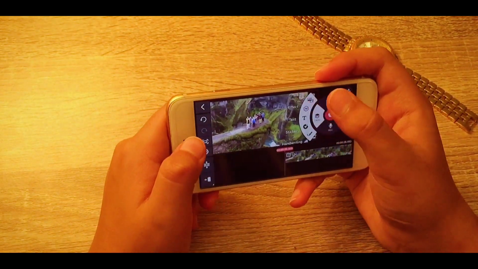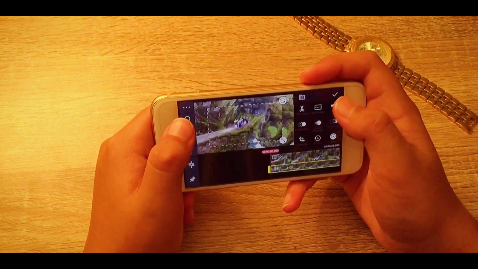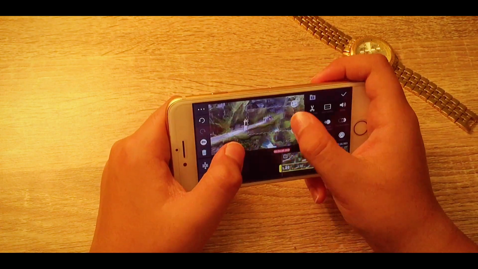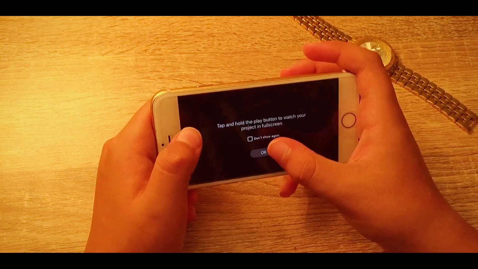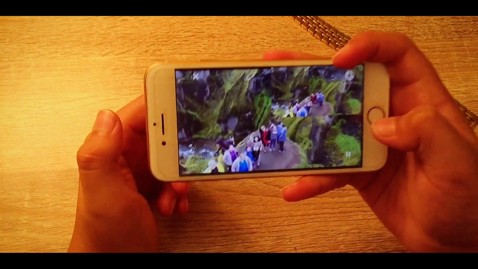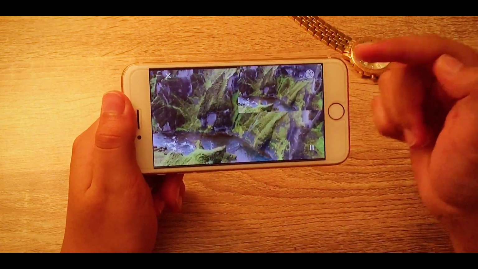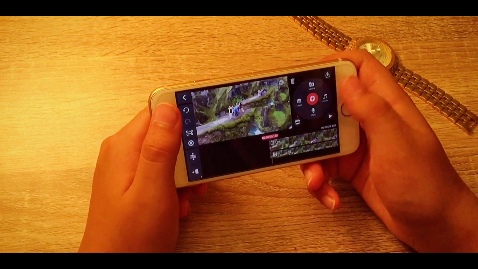So there's layer. You can layer stuff on it. That's pretty cool. Put in some footage right there. Yeah, see, you put on full screen. This is what every editing app should have. A full screen version. Let's try some audio.